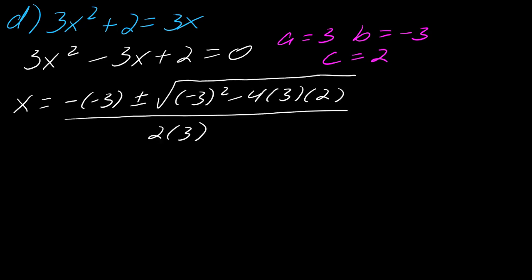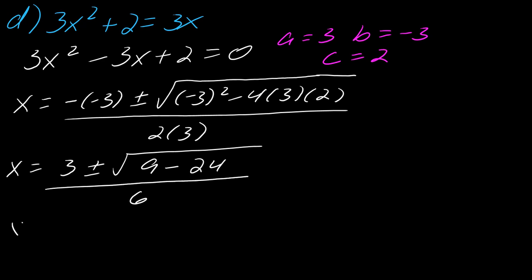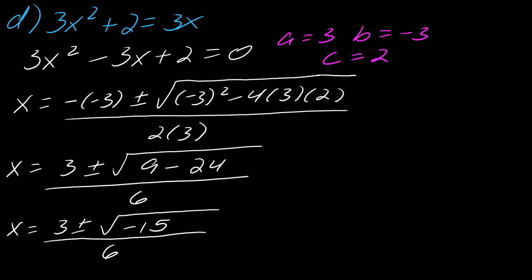Okay, so I've plugged everything into the quadratic formula. You can just see here that you're going to have a negative and a negative. So this negative 3 will end up becoming positive just with how the quadratic formula works. So I get 3 plus or minus the square root of 9 minus, so let's see, 4 times 3 is 12. 12 times 2 will be 24. And then all of that divided by 6. So now I get x is equal to 3 plus or minus the square root of negative 15 divided by 6. And notice now there's actually not a whole lot else you can do with this one.